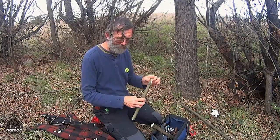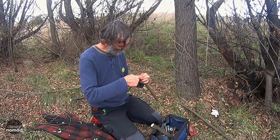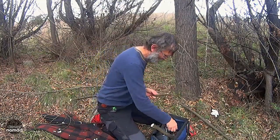Here we are literally on the side of the highway. We've got kangaroo skeletons, and I can hear a frog in the background. Alright.